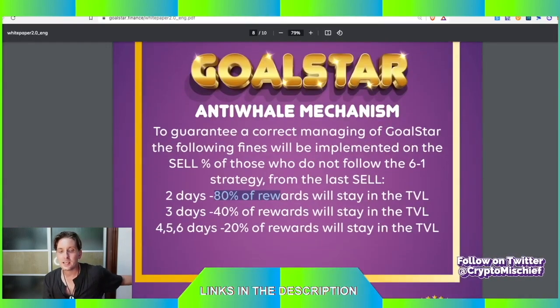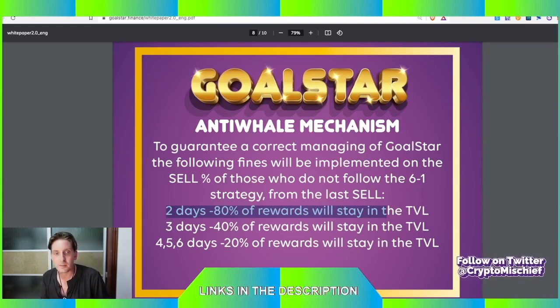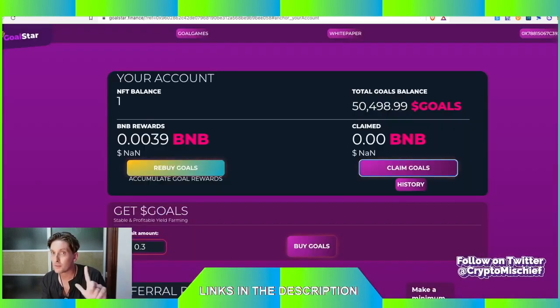So to guarantee a correct managing of GOALSTAR, the following fines will be implemented on the sell percentage of those who do not follow the 6-1 strategy from the last sell. 2 days, right? So if I sell after 2 days, so for example, right now, I will be taxed 80% rewards, right? So from that small part of BNB that I have, I would only get 20% of that. 80% would go back into the value of the miner. 3 days will be 40%. 4, 5, 6 days will be 20% rewards, but the plot thickens.